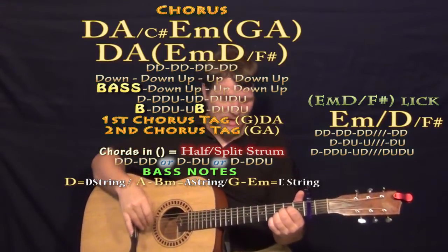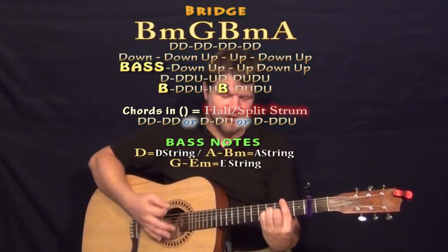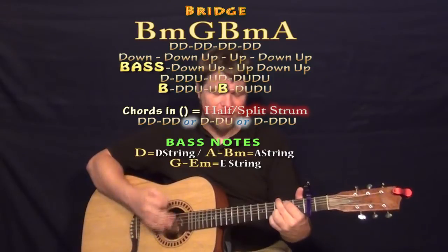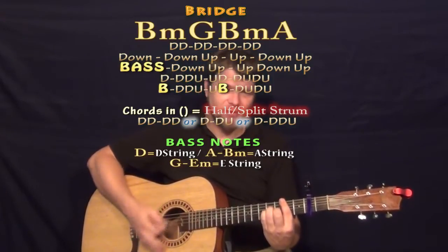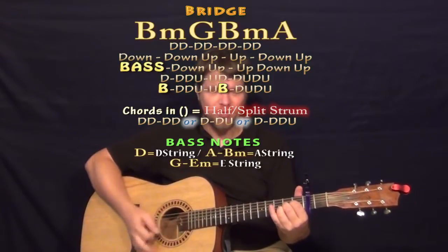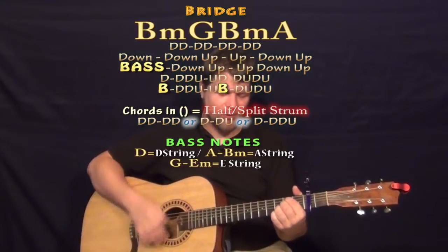For our bridge. And on the bridge, you could work it any of those ways that we've been talking about. You could work the eight downs on each chord. G, A, or G. Back to B minor. Then A. Or you could try bass down, up, up, down, up. And B minor.